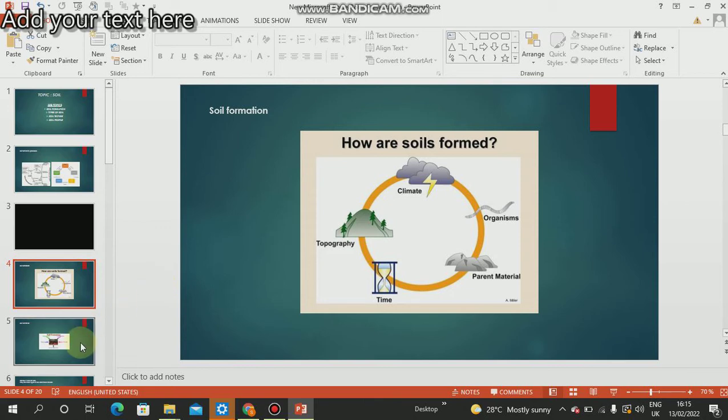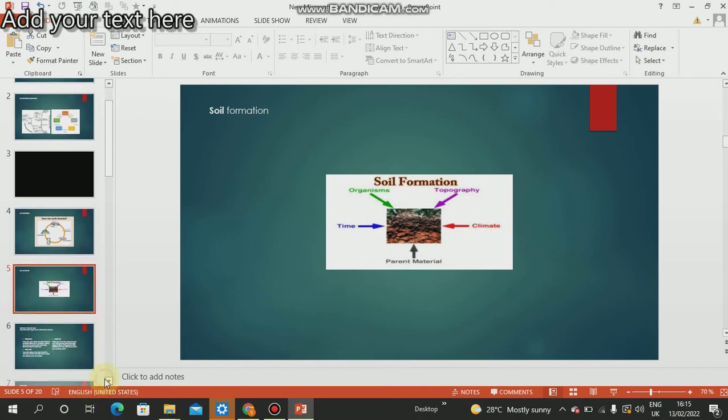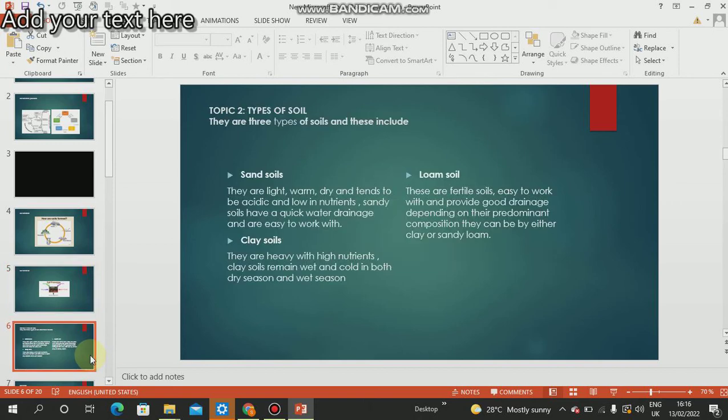Okay, the next slide also shows soil formation processes, but using a real video of it shows the real progress of a soil. It might have taken a long period of time for this soil to form like this. I think by using this visual of a picture, we can differentiate. Okay, I go to another subtopic.